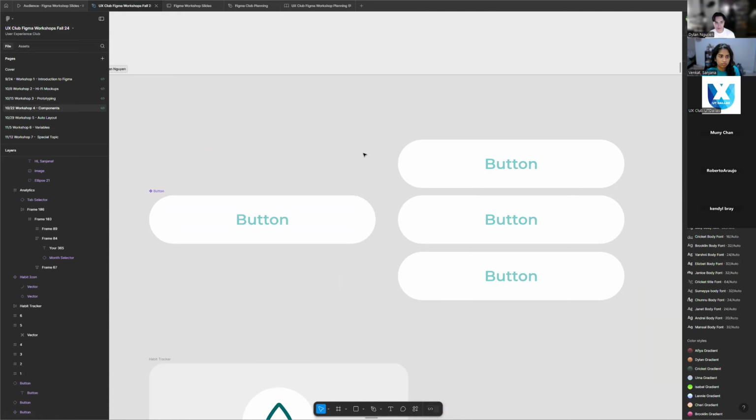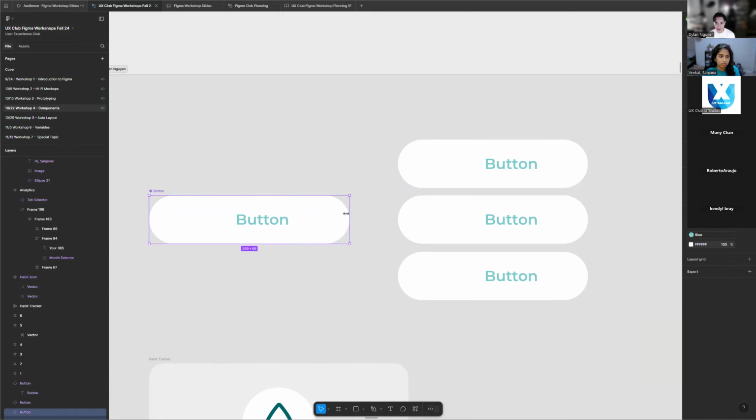All right, so hopefully everyone is seeing what I am seeing now. Like I was saying earlier, every change that you make in the parent is reflected in the children. This relationship does not go the other way around. And that's why we say that these are instances and this is the main component, or these are the children and this is the parent.